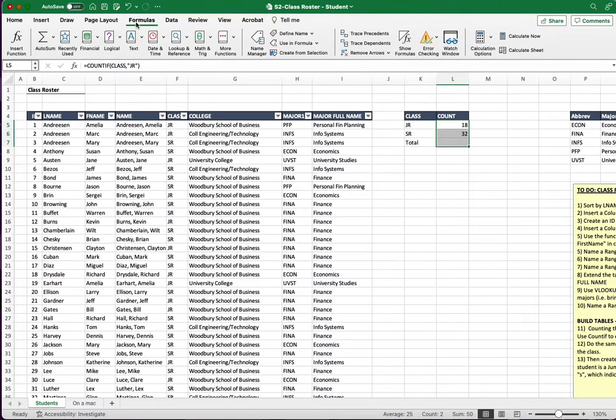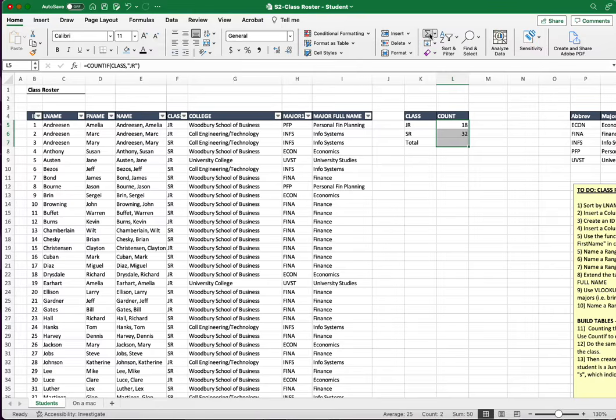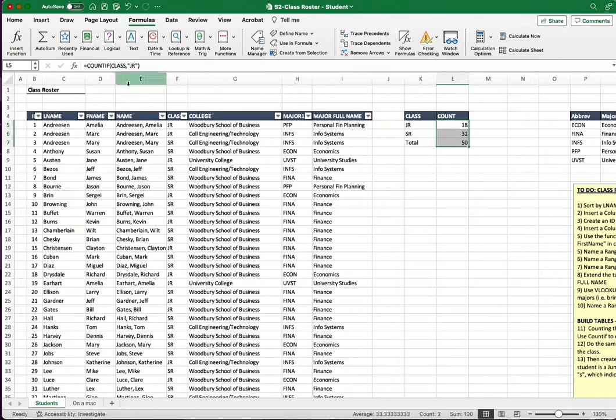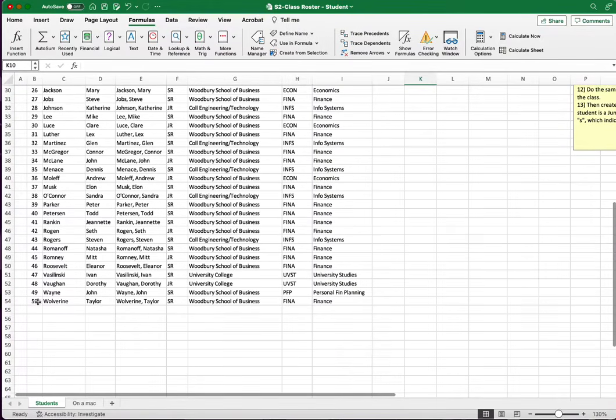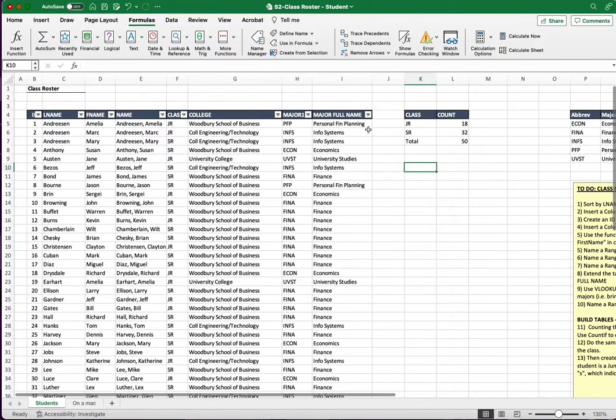It's also on formulas. You'll have this auto sum, this big backwards E. You can go to formulas and just hit auto sum. It will also be on your home screen, to the right, because that feature is used a lot. So I can go to formulas, auto sum, and it tells me I have 50 records. And I know that's correct because if I scroll down to the bottom, I know that I have 50 students. So I did this right.